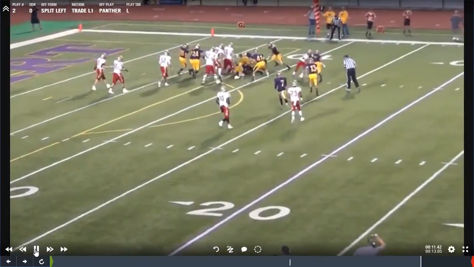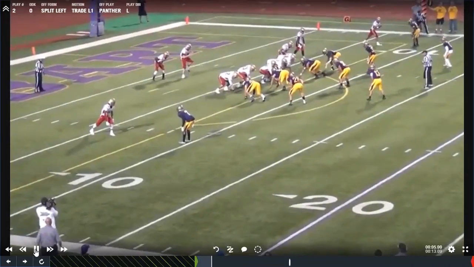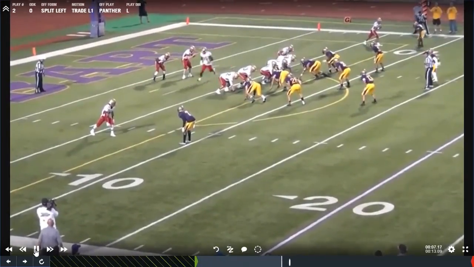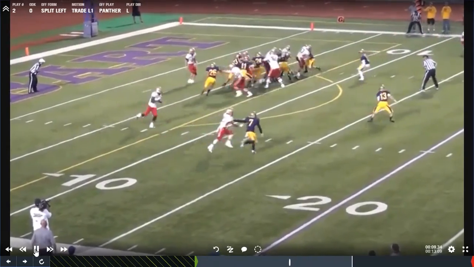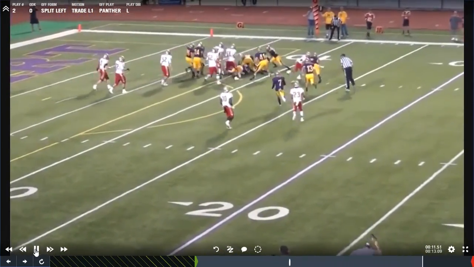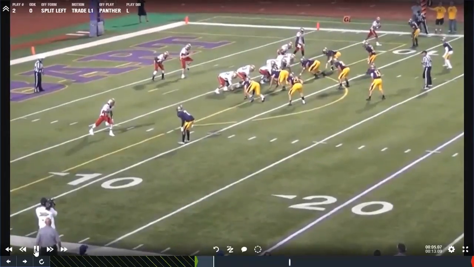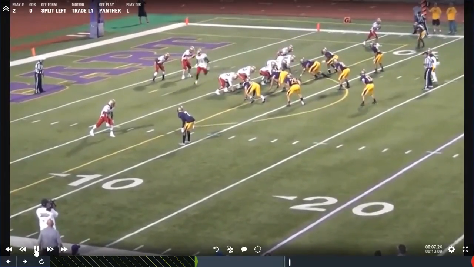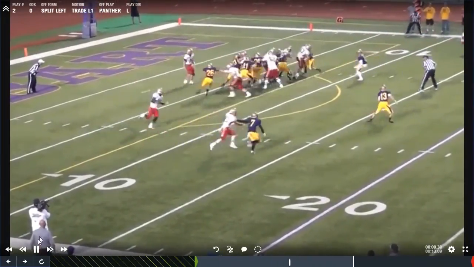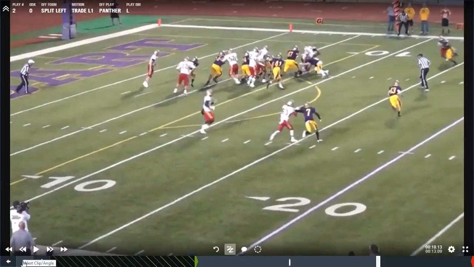A little power inside, 2 spots. This is early on in the season. This is where we tell him, okay, trade, we're running power to the left. We want him to get on the inside here instead of outside.